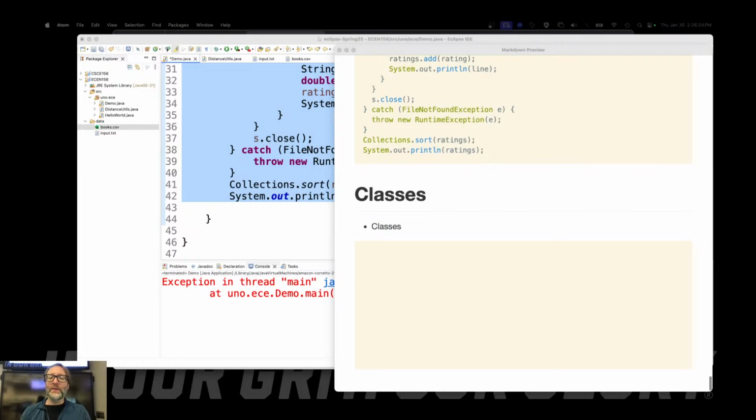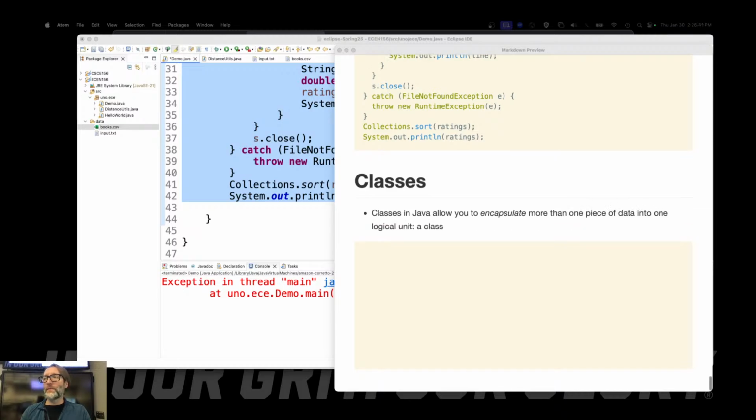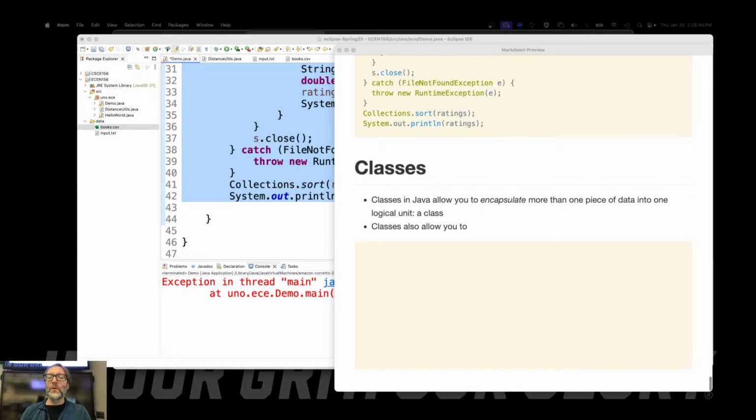Classes in Java allow you to encapsulate more than one piece of data into one logical unit, a class. Classes also allow you to include functions, methods that act on that data or process that data, okay?